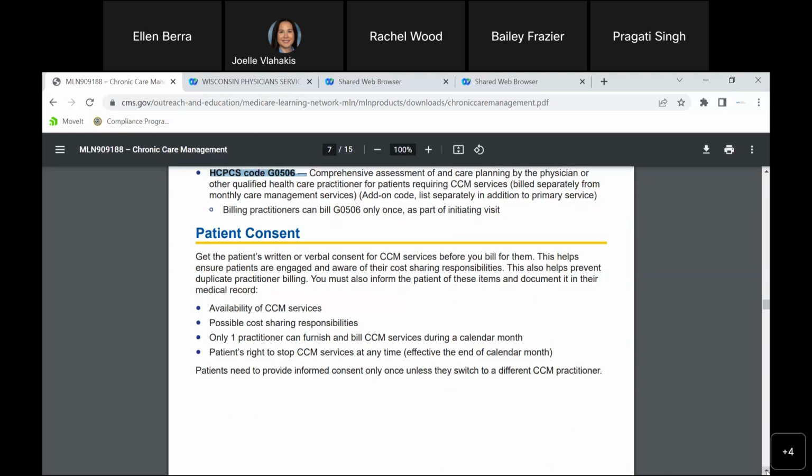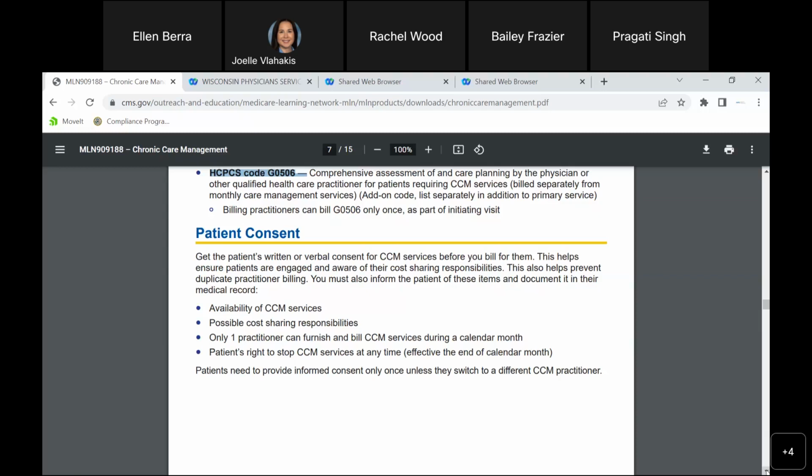Those are authorizations that are going to be in your general records within your office. The patient's consent has to go in the medical record. And so that patient's consent can be either written or verbal. It can be gathered by the practitioner. It can be gathered by the clinical staff, either one. And what this consent does is really alert the patient to what's going to be happening with this.